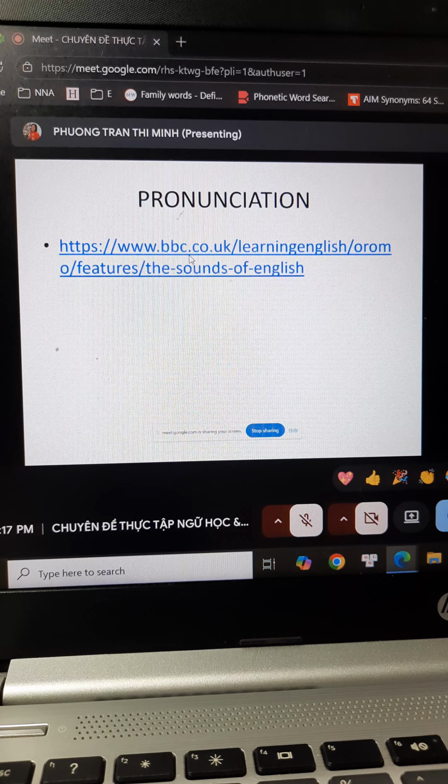It also shows you how we can use transcription. That means you can use a script to transfer the text into the sounds of phonetics, and you let the students develop the habit of checking pronunciation through the dictionary and some websites. For example, you let the students check pronunciation when you teach them listening.